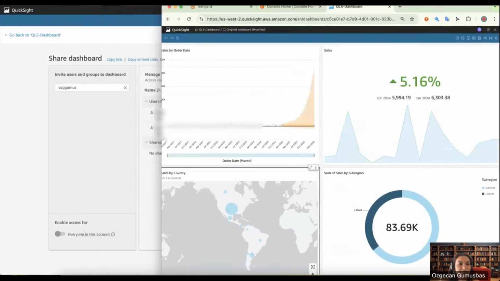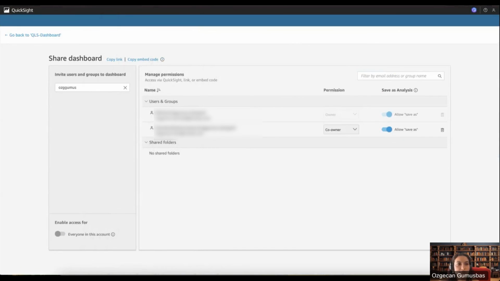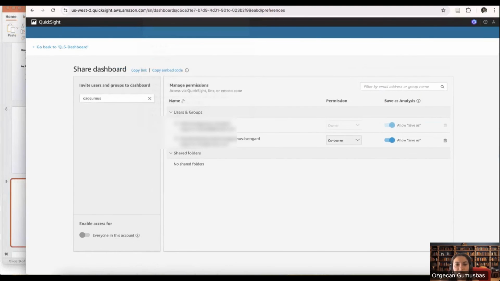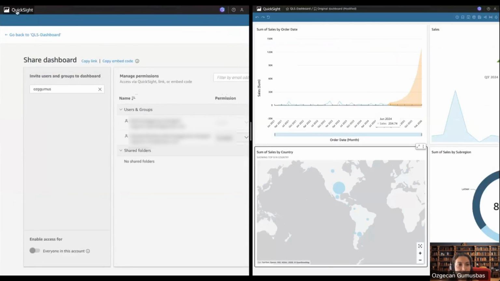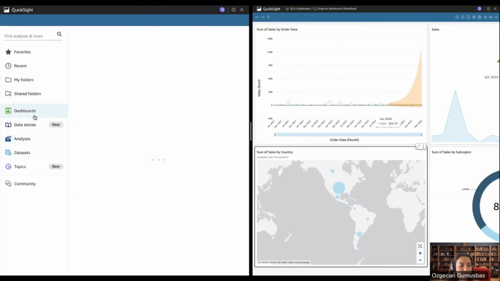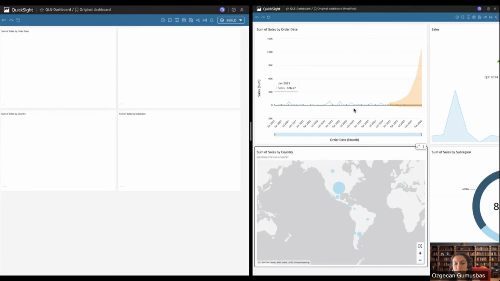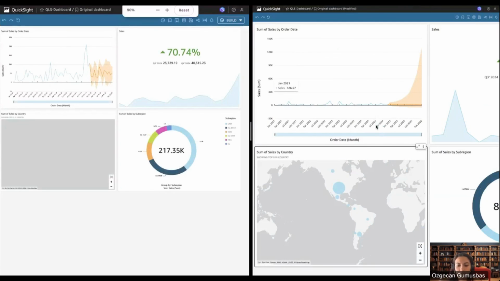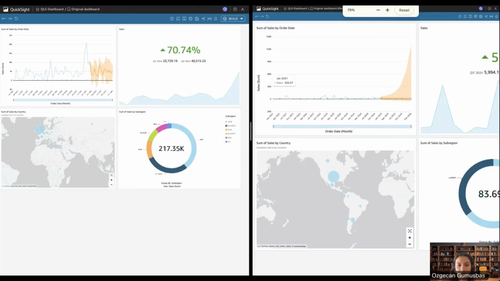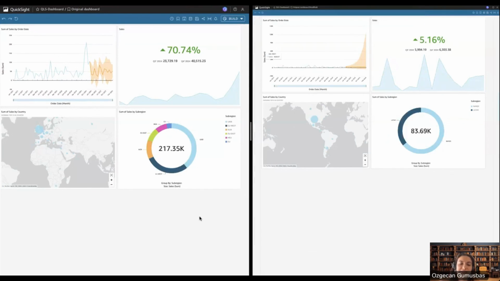Maybe we can even have a, yeah, okay, let me do window left one is this one, right one is this one. Okay. On the left side, you see Sally's version of the dashboard. On the right side, you see Sam's version. Although it's the same dashboard, the underlying data is the same, I was able to filter this information automatically, and it helped me get rid of the manual work, basically.